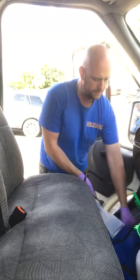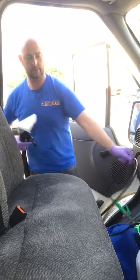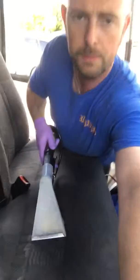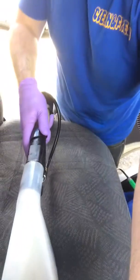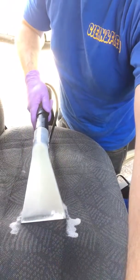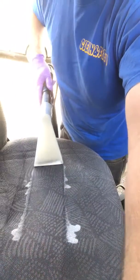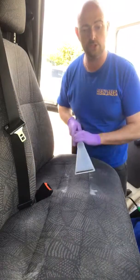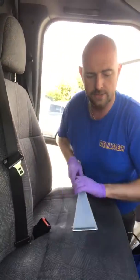Right, just get the fishtail up. Bring that camera a little bit closer and you guys can see what's coming out. As you can see over there, we've got a line which we've just cleaned now, which obviously looks cleaner than the rest. So we'll proceed now to clean the rest of it.